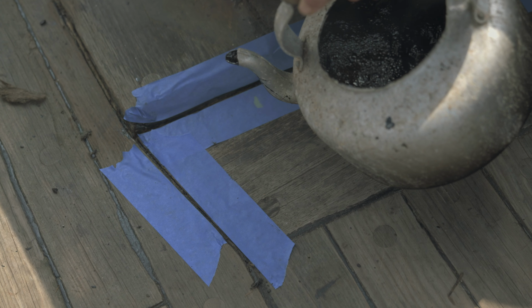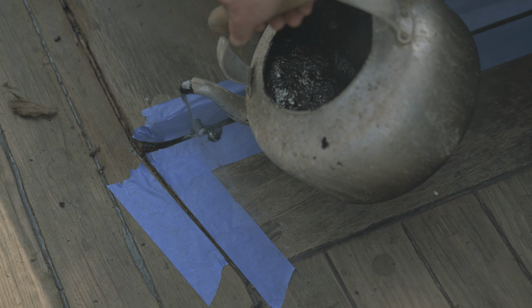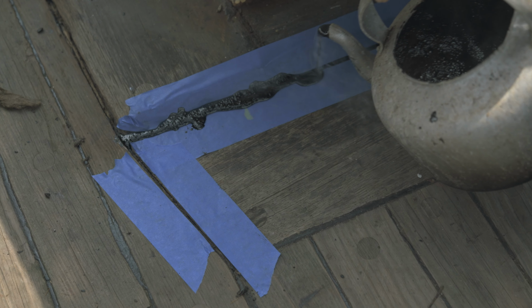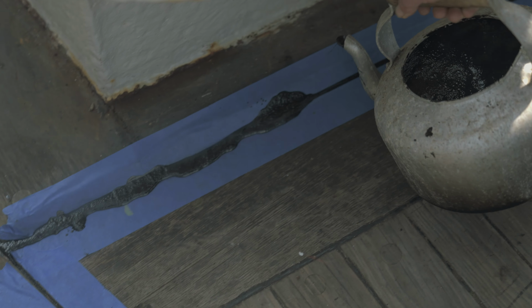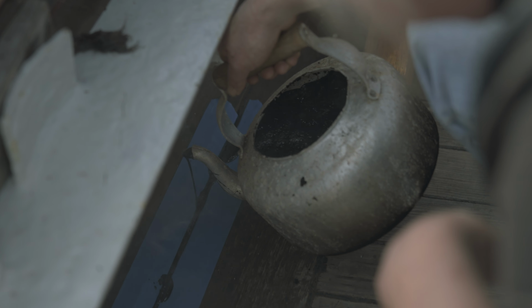So now we're going to go in with the pitch. So yes, we do have a use for your old kettles.